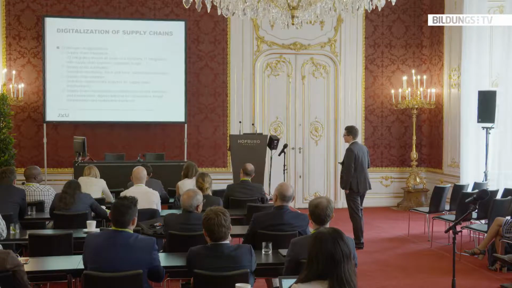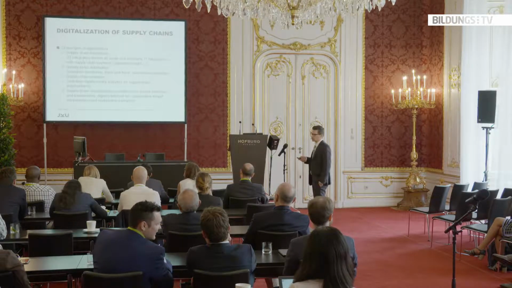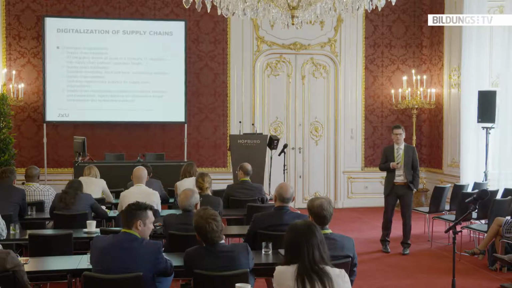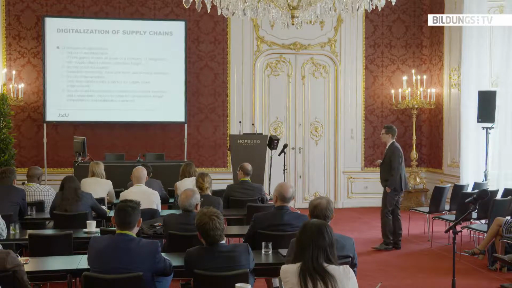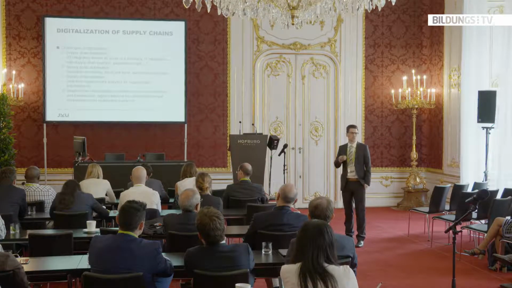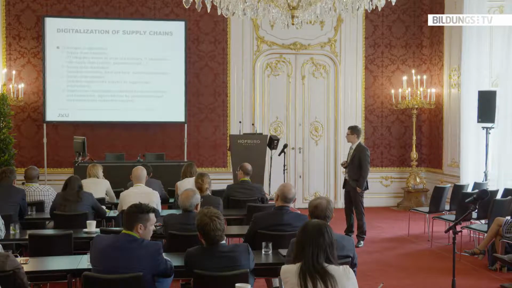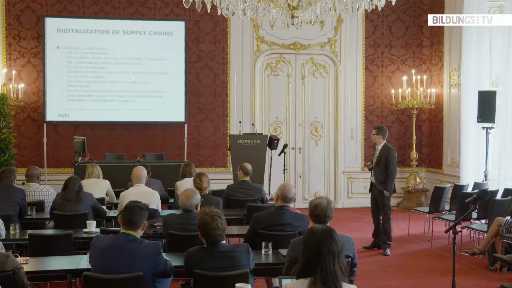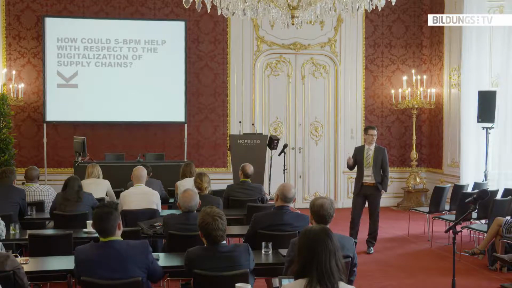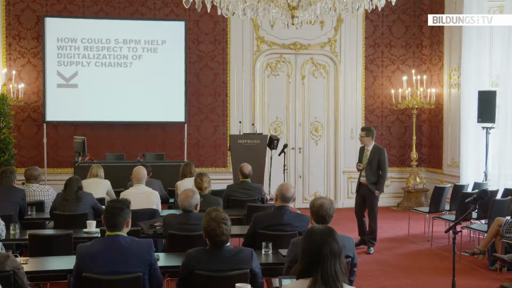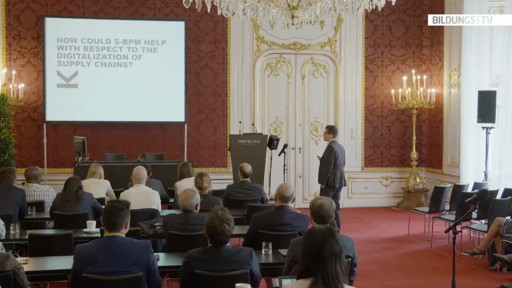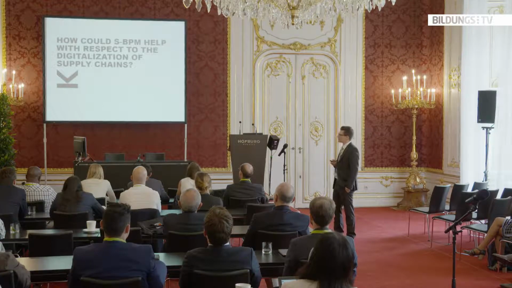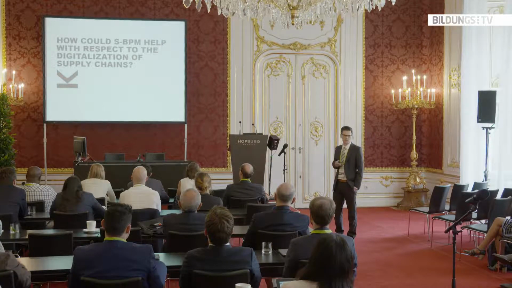Another point is, as I said, for example, automation, but also, if you have this data at hand, the means to analyze it, really to gain insights into what's happening and to use these insights to better ship, for example, your packages. So these are recent trends in digitalization of supply chains, but what the hell does this have to do with S-BPM and sustainability? So the basic question is, how could S-BPM help with respect to the digitalization of supply chains in my talk?